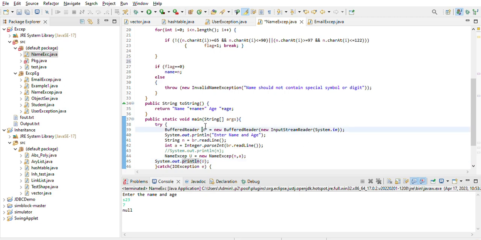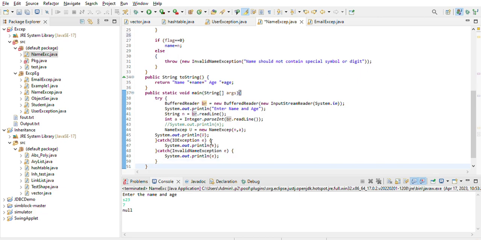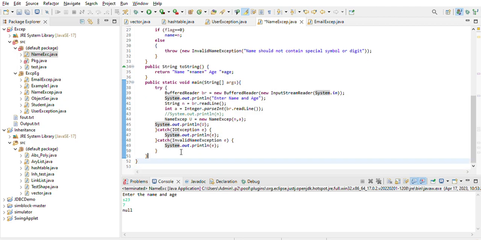One is the IOException for BufferedReader, and second, in this constructor there is a possibility of InvalidNameException. So we write these lines in the try block, and we write two catch blocks, one for IOException and second for InvalidNameException, and display the appropriate message of that particular exception. This is all about the user defined exception for name.